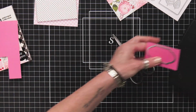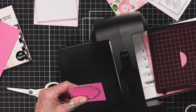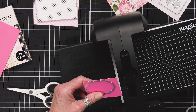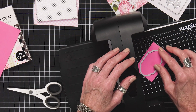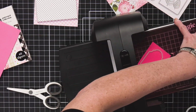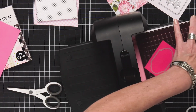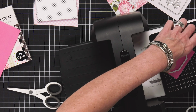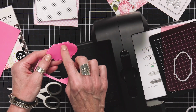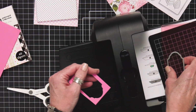Bring the P6 back in here. Love this machine so much. It just sits on my workspace at home and doesn't take up a lot of space. It is a very efficient machine. And let's just run that through there and right back out. Okay, let's see what we have here. Oh, that's so pretty because it creates this embossed edge around this label. That's stunning. I like how that worked out.